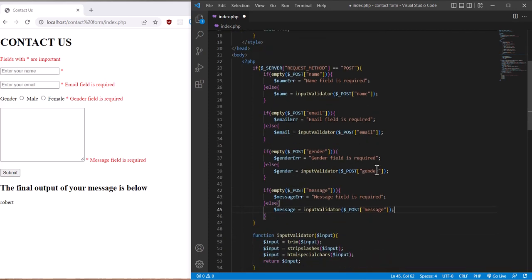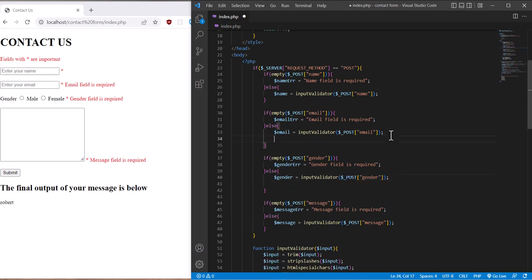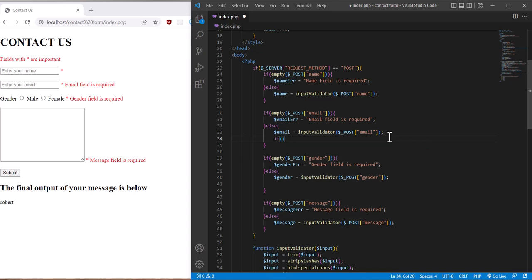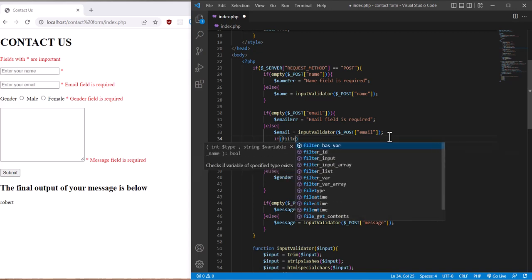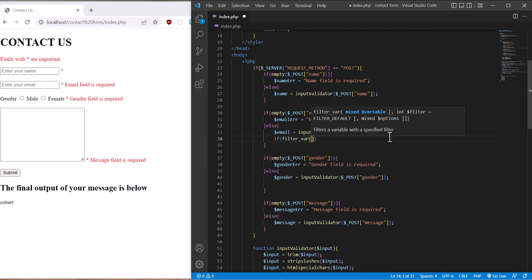Alright, so right after validating the input from the email, we want to check if it really is a correct email. So there's a function for this called filter var. And filter var does a lot of things. And what we want to check for is the filter validate email, which checks if emails are written in the correct format.